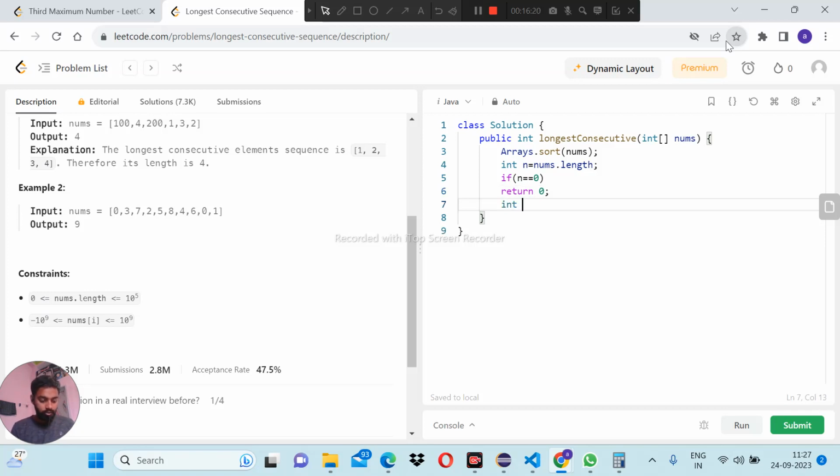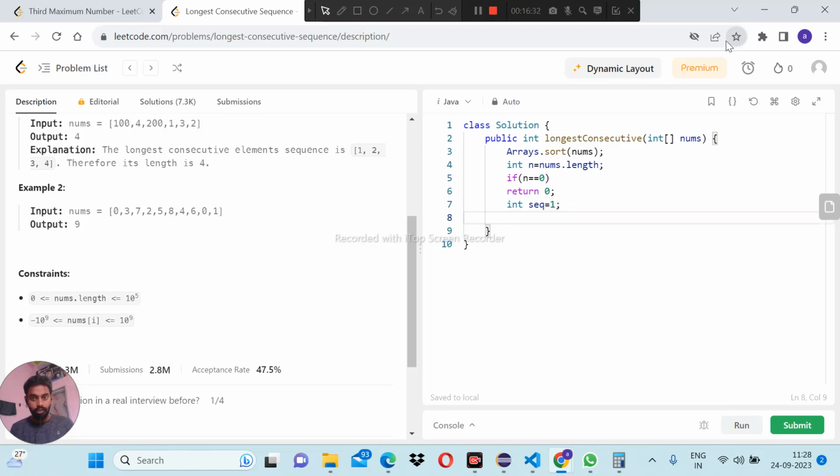Int sequence equal to 0. If at least one element is present, then one sequence is considered.